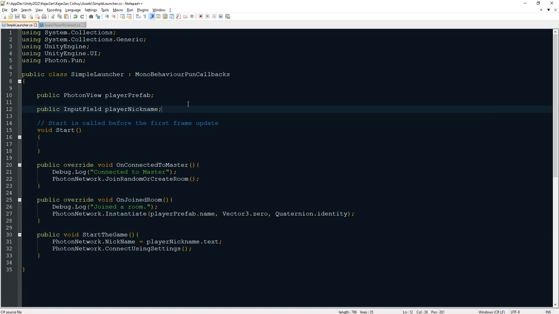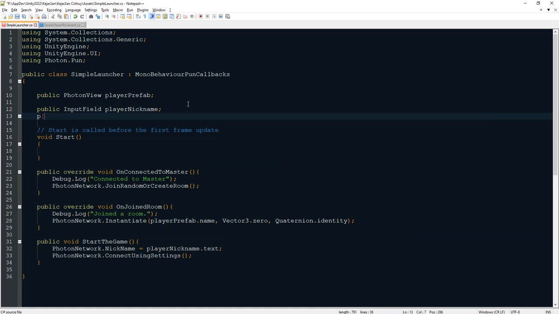Here I'm going to add a public GameObject nickInput. And after clicking the start the game button, I'm going to hide this panel: nicknameInput.SetActive(false).